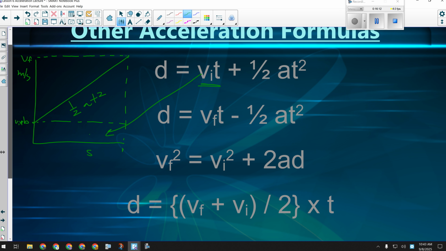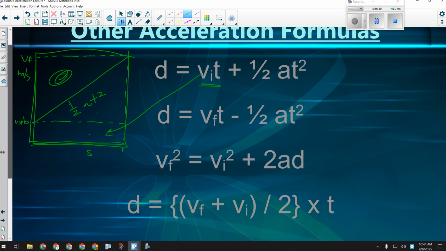So if I go VF times T, do I calculate this whole box? I do. And then I subtract this. Well, is this triangle and this triangle the same triangle? Okay, so if I subtract this triangle, am I left with this? They're calculating the same thing. They're calculating the area under the line from two different perspectives. One from looking at it from the beginning, the other looking at it as though it's from the end. Okay, but in the end, they both calculate that here. Everybody with me on that?